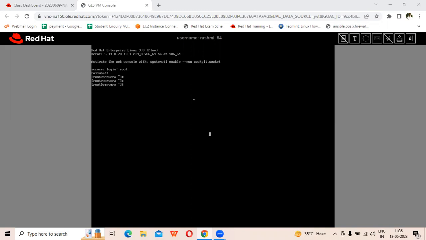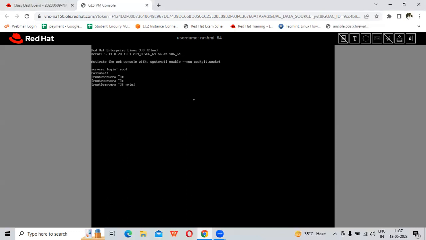So there are two ways by which you can configure the network IP addresses, your DNS, and the mask, right? I'm going to work with NMTUI, Network Manager Text User Interface. This is the easiest way to configure the network. CLI is also fine, but first let's discuss TUI, then we'll discuss CLI. So how to configure a network if you are asked for IP address, subnet mask, and gateway? We have NMTUI.